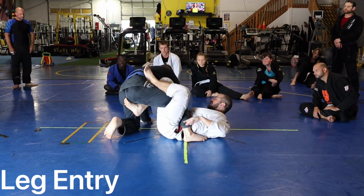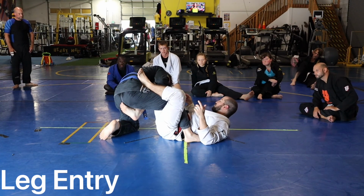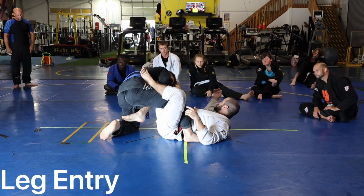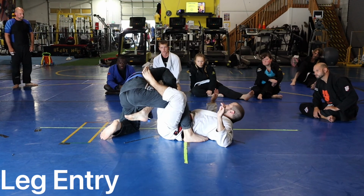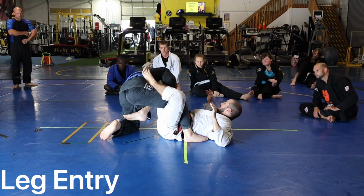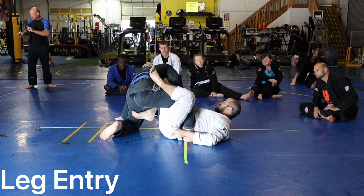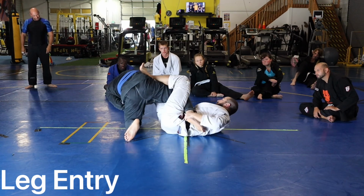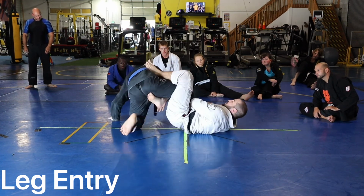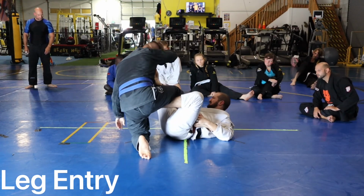Right now, Dewey doesn't have a lot of great attacking options. He can defend well. But a lot of guys aren't panicking here anymore. 5, 6 years ago, you touch someone's foot, they panic and tap, right? Nowadays, everyone's foot locking, heel hooking, white belts too. So when I get here, he's not going to panic on this initial ankle lock. He's going to look to unpack my foot, boom, and start getting it here. Now we're both in the game. Sense of urgency has to be there. Does that make sense? No.